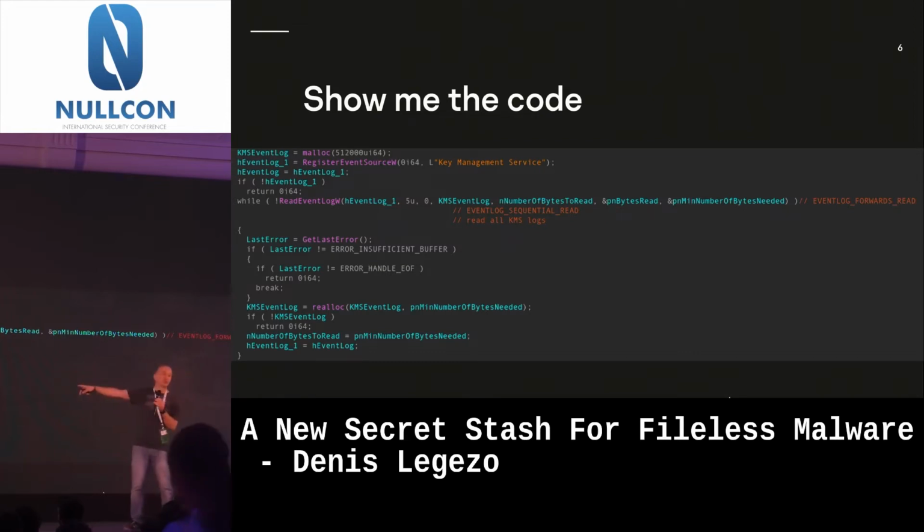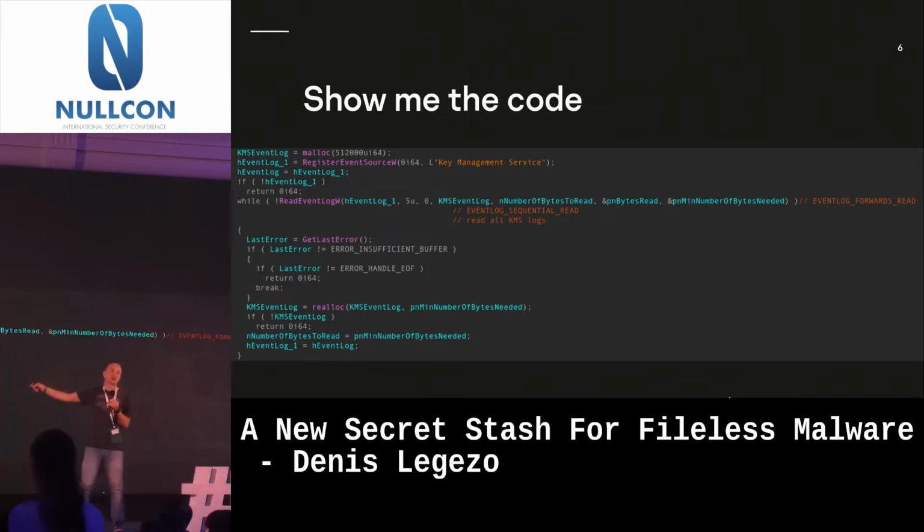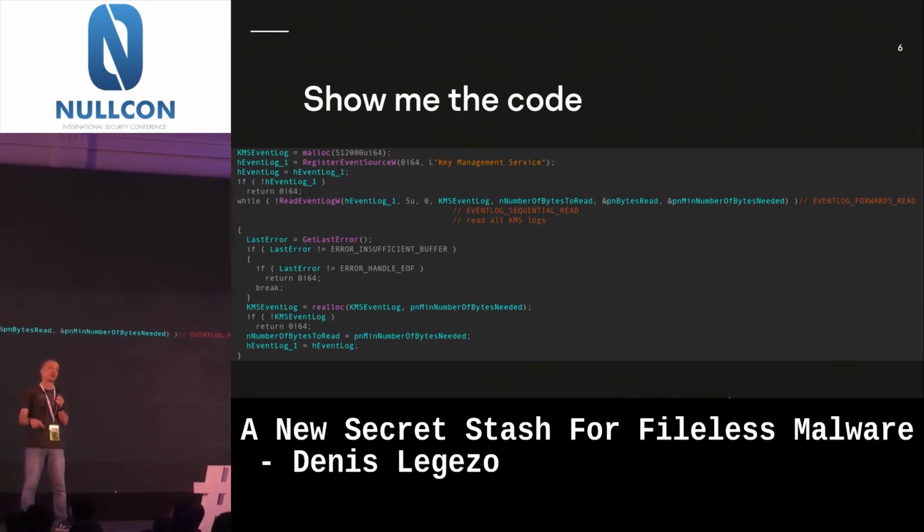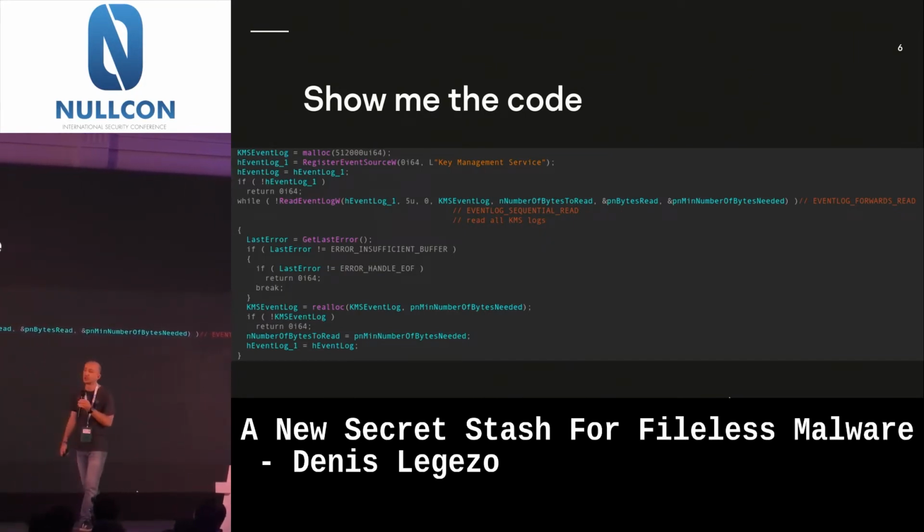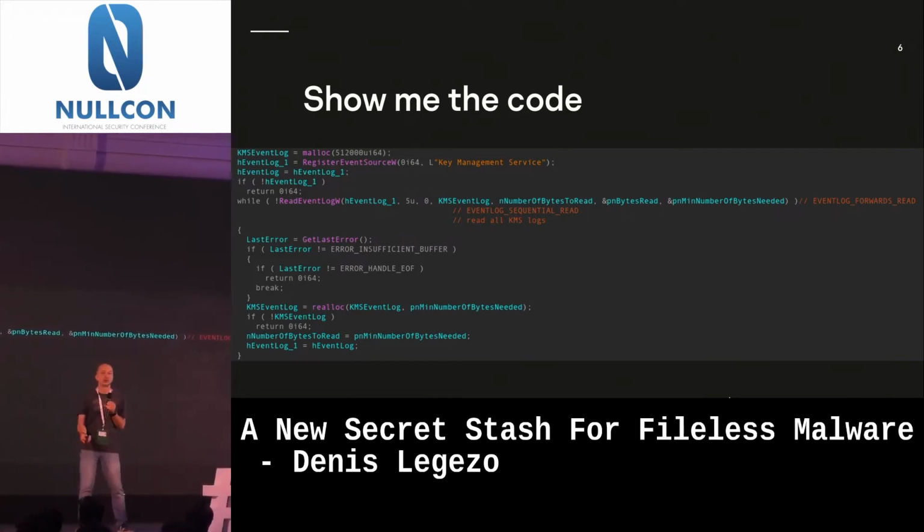And some auxiliary tasks, some error handling over there, and also some reallocation: if 500 kilobytes is not enough for all the data gathering from the logs, memory would be reallocated. Okay, but you could ask me, Denis, you told us KMS is legit. Here we are reading all the messages from the KMS. Why? It couldn't be the shellcode, right? It would be the normal messages from the logging system.